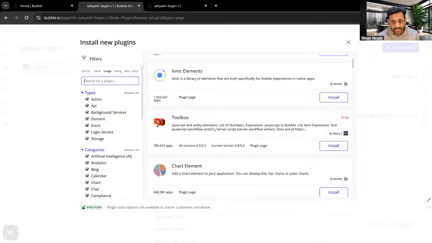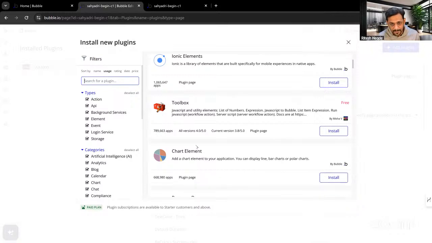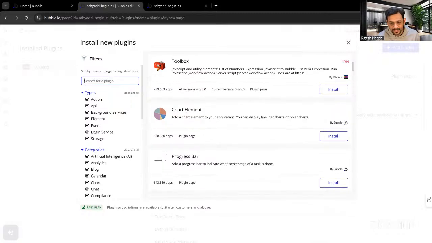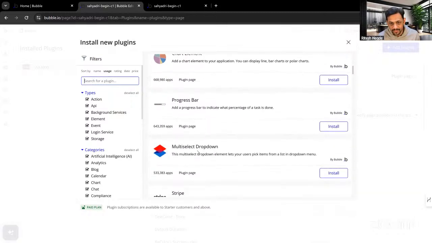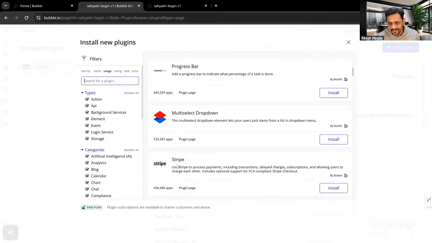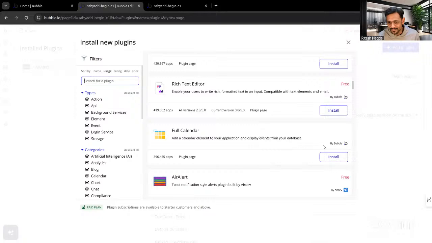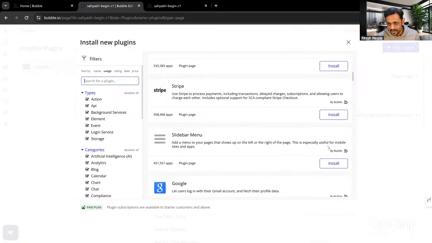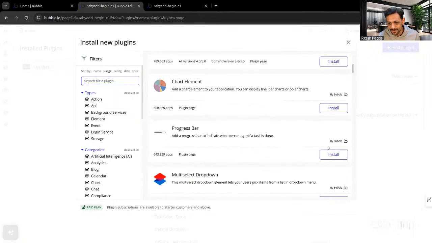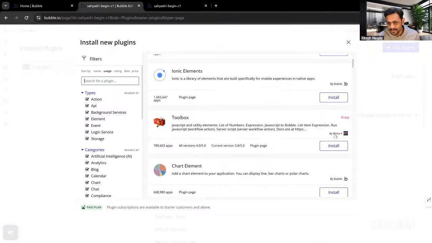And that is also widely popular. As you can see, this is 7,89,000 applications, right? Then we have chart element, we have progress bar, we have multi-select drop-down, we have Stripe, and so on and so forth. So all of this is by Bubble until here, okay, apart from this particular one, which was created by some developer.